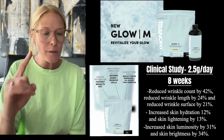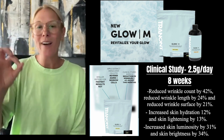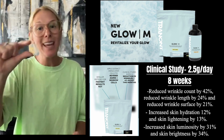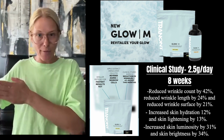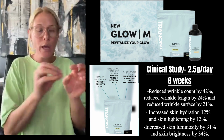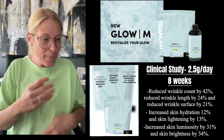They took the oral supplement of the Tripeptide Marine Collagen, okay, at 2.5 grams per day, all right? So just think about, we'll do a little shot, and they were taking that per day. Our dose is 3 grams per day, okay? So you're getting a little bit more than what was done in this study, which is really cool, because when you hear the results of it, it's incredible, because they were at a little bit of a lower dose than we even are, all right?